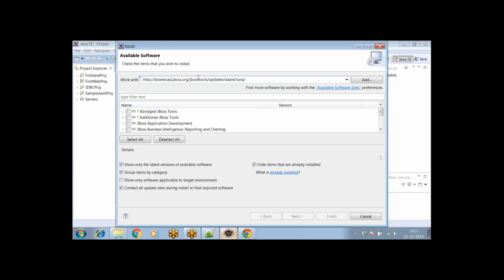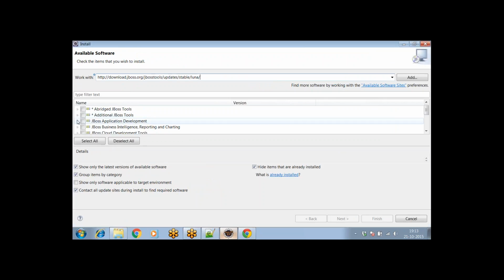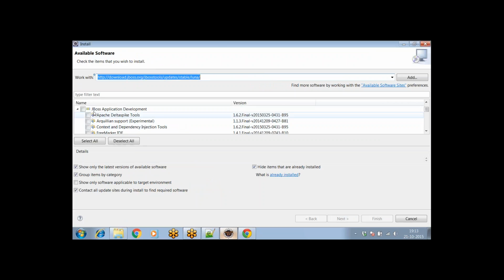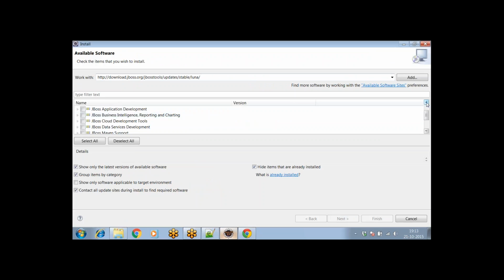Once you paste that link and press enter, you'll get some options below. One of the options is JBoss Application Development. You see this option, JBoss Application Development.